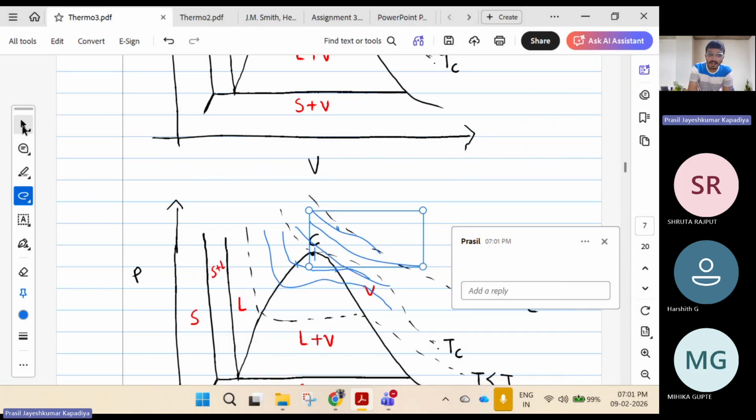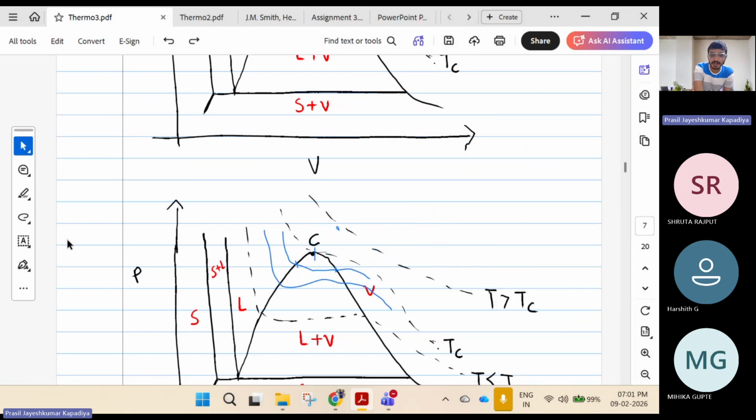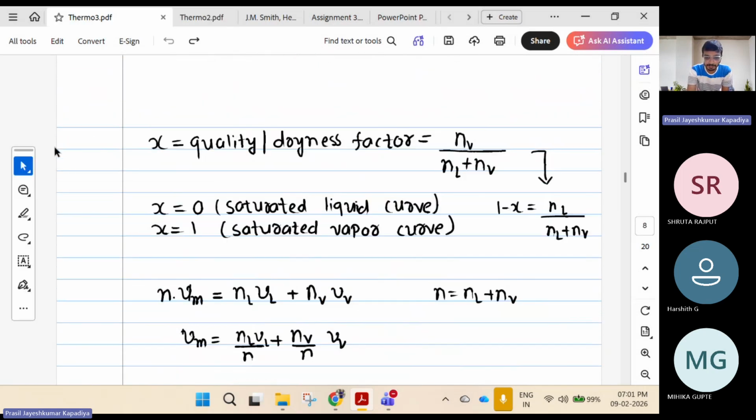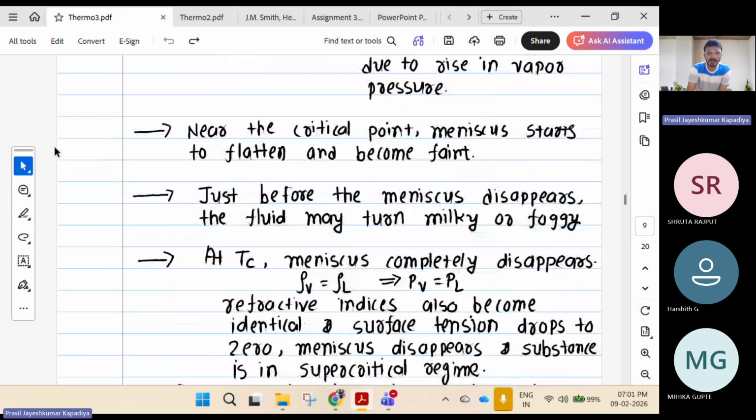As I reduce the temperature and pass the critical point, vapor and liquid will again be distinguishable from each other, so we see a meniscus. So this experiment is performed in a way that first we increase the temperature and note the meniscus temperature, then we reduce the temperature and again see at what temperature the meniscus reappears. That average temperature comes out somewhere near this, and it is reported as the critical temperature. Okay, is this experiment clear to everyone?